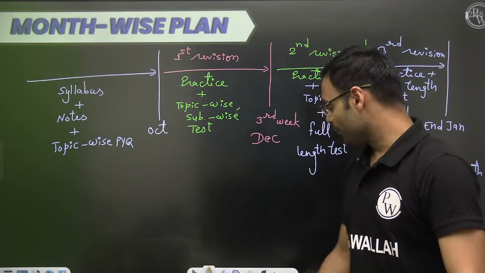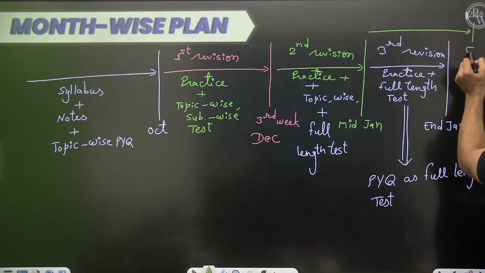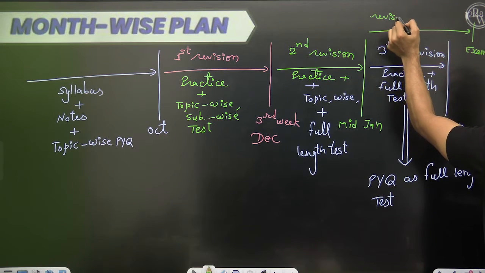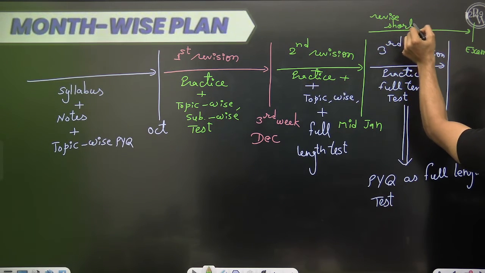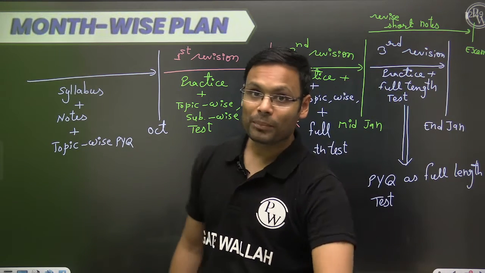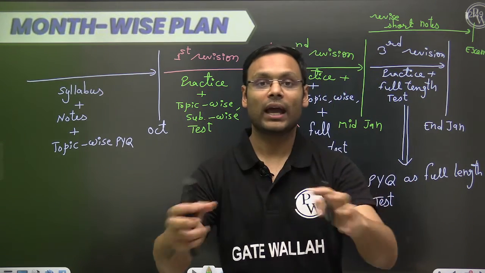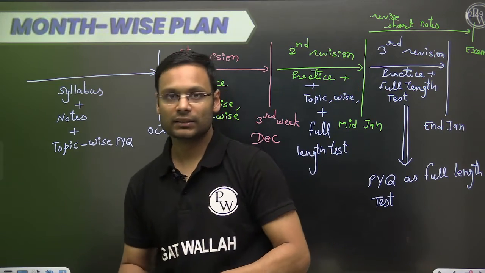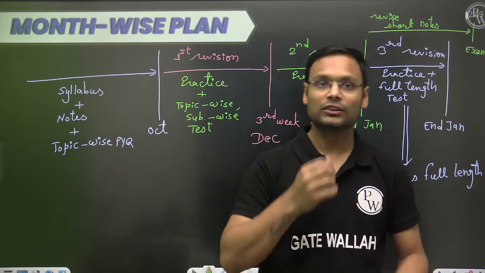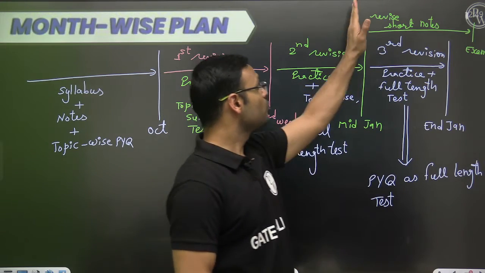In the last few days from here to the exam, what you are going to do is revise short notes. What is the meaning of short notes? The things which you have to remember as they are: the formulas, the properties, some concepts with no concept or method behind them. Every subject has some formulas. Those formulas you will write separately in the short notes when you go for the first revision, so that you can revise those short notes at the end.